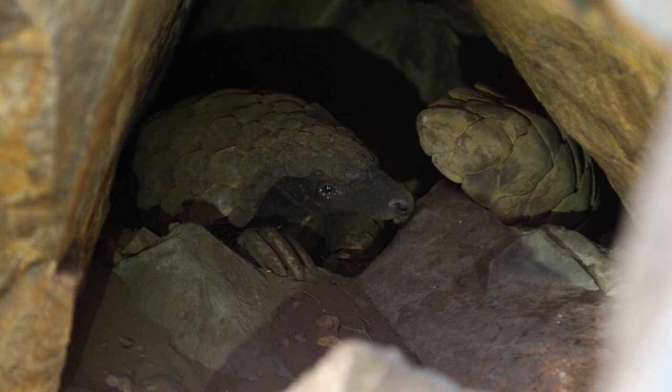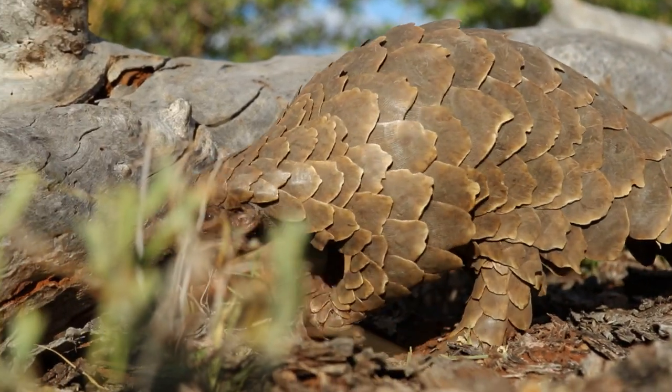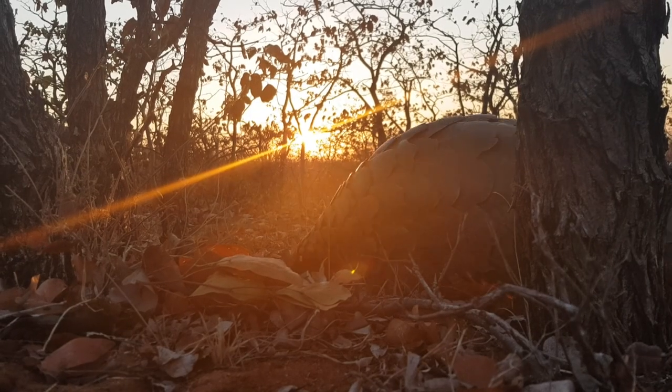At the moment, the pangolin is the most trafficked mammal in the world. If we just go on the stats from pre-COVID with the interceptions of pangolin scales worldwide, I think it was 91 tons of pangolin scales that were confiscated leaving the African continent. So there you're looking at close to maybe a million animals in that 92 tons. A lot of people talk about you lose one rhino every 8 hours. With pangolin on the African continent, we're losing one every 5 minutes. So that is the extent of the pangolin poaching.